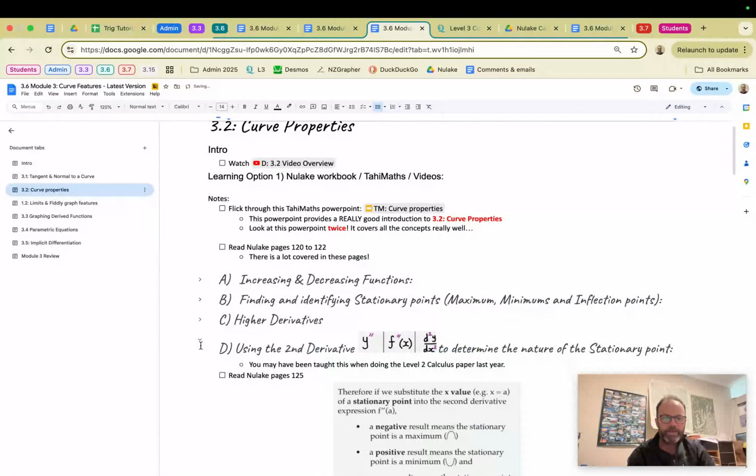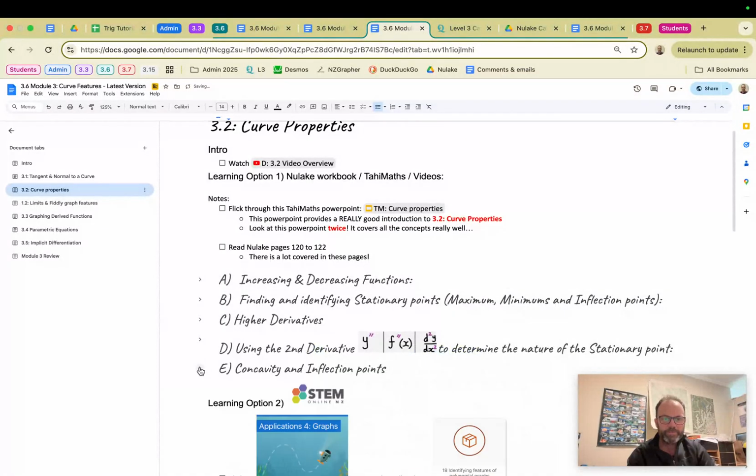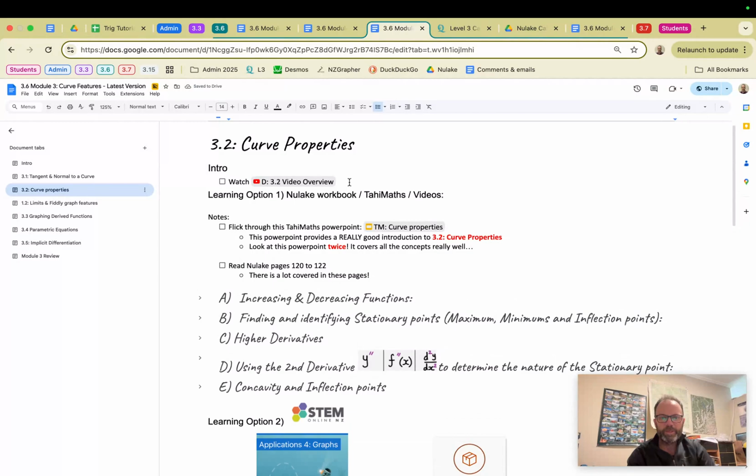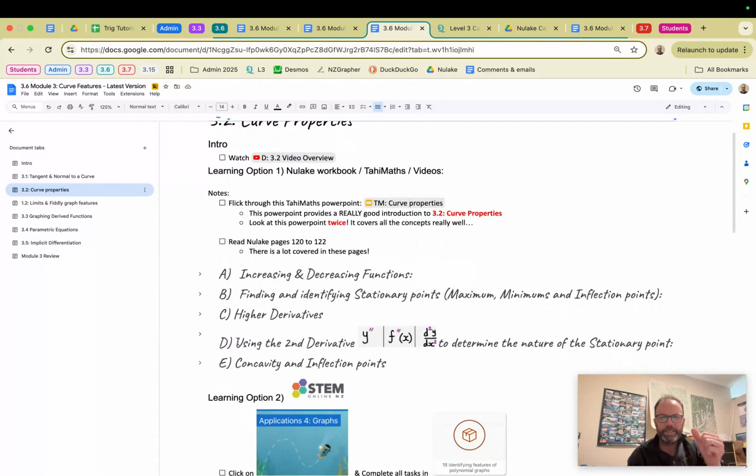Okay, if I collapse all this, this is a big topic. Definitely watching these A, B, C, D, E. Increasing, decreasing functions, that's year 12. Stationary points, last year you called it turning points, maxima, minima. Now you've got stationary points, which is maxima, minima, and points of inflection.